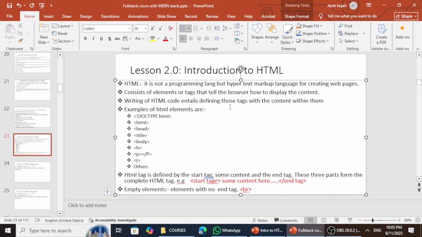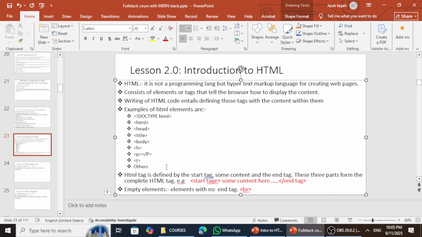Some examples of HTML elements or tags are the doctype, html, head, title, body, h, the p tag, the i tag, and many other HTML tags. As we proceed along this course, we are going to see more and more HTML tags, and we're going to explain the use of each one.